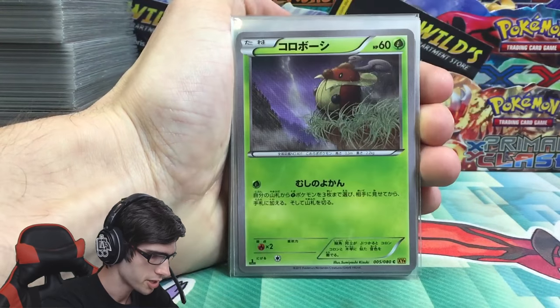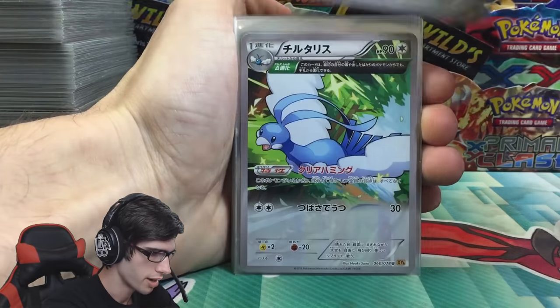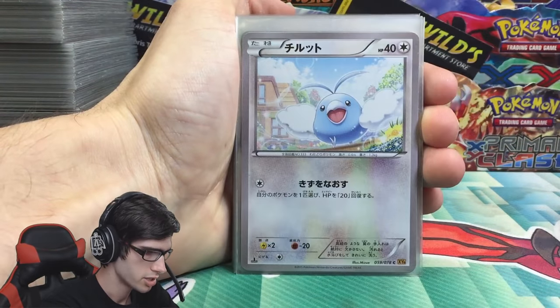We got a couple of Trubbish here, Cricketot, Clefable, that Altaria I know is from Roaring Skies, Ancient Trait.